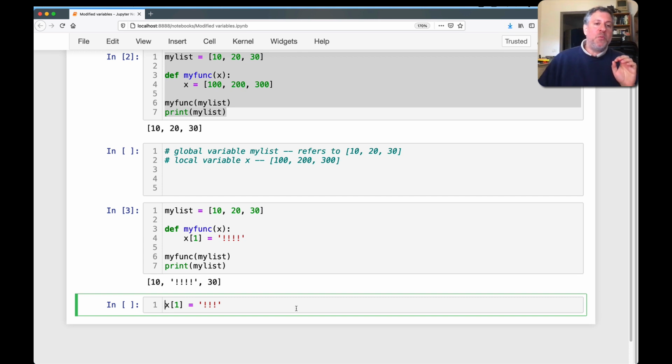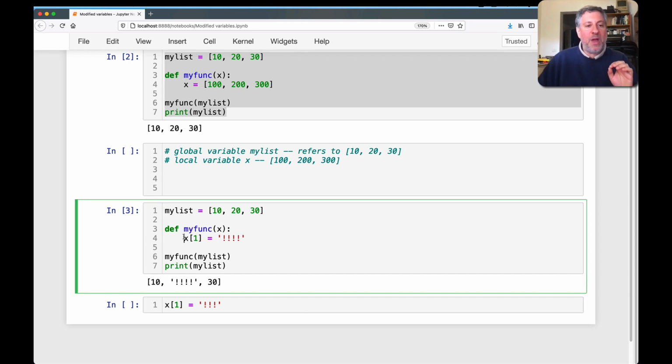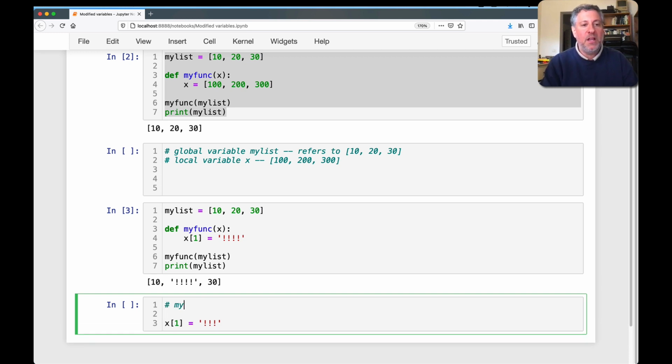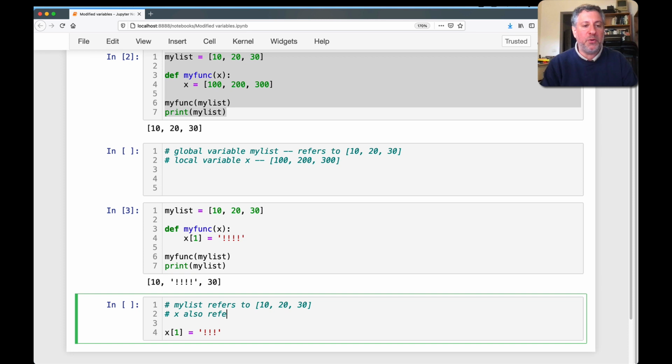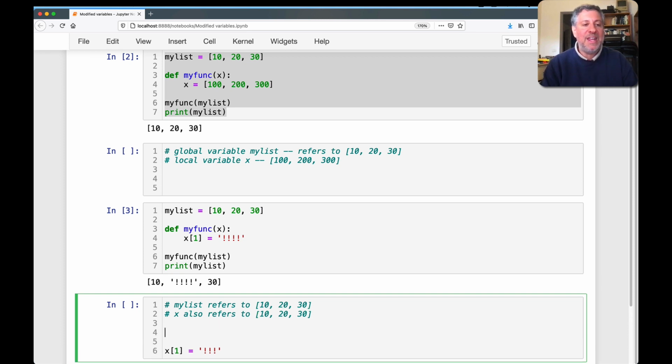When we assign to one element of x, we are assigning to the same list as my_list points to, because remember that my_list refers to 10, 20, 30, and x also refers to 10, 20, 30. Indeed, x and my_list refer to exactly the same list.